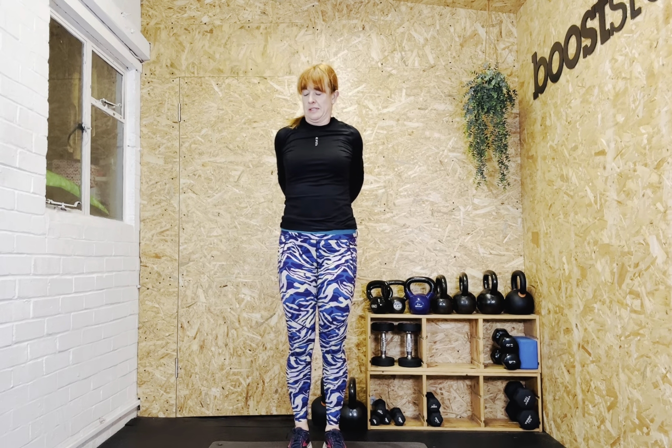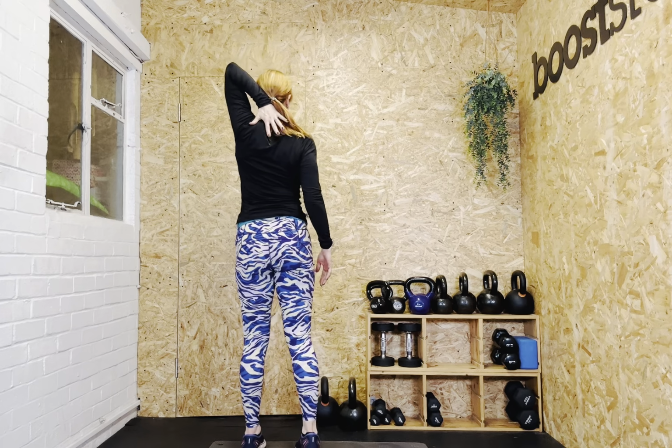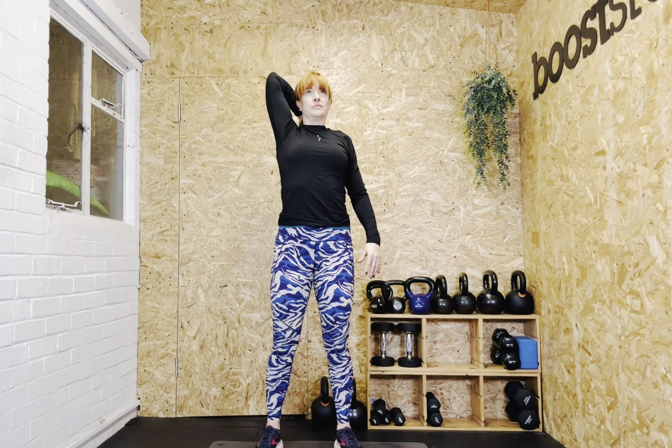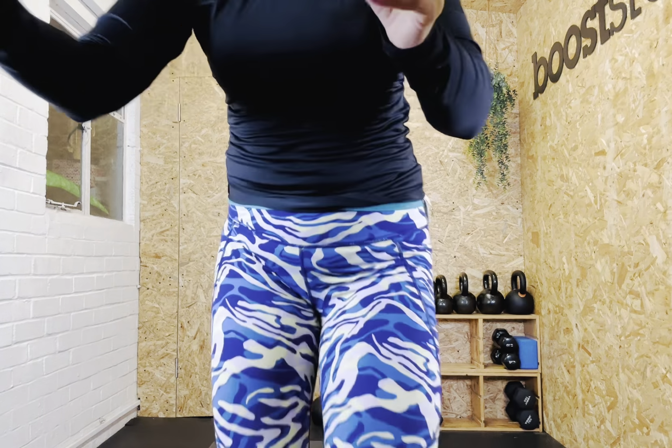Well done. And then our chest stretch, hands to your back, open up your chest. Well done. We've done our shoulders, we'll just do our triceps to finish. So reaching fingertips, spread the hands on the back of your shoulders, top of your shoulder, nipping your neck. And the other side. And release, and give yourself a round of applause, well done. Good work.